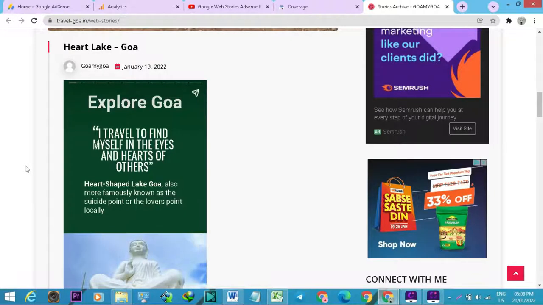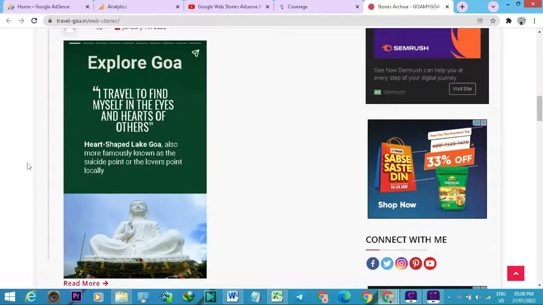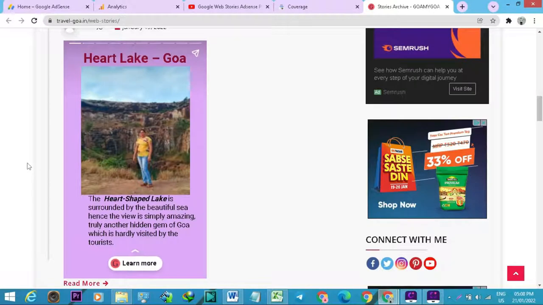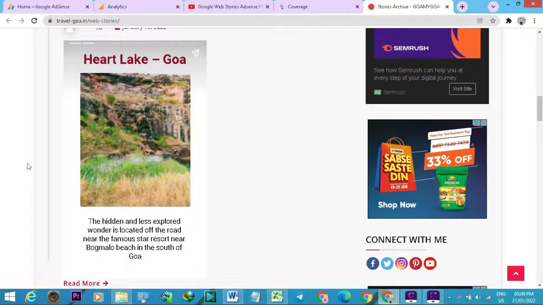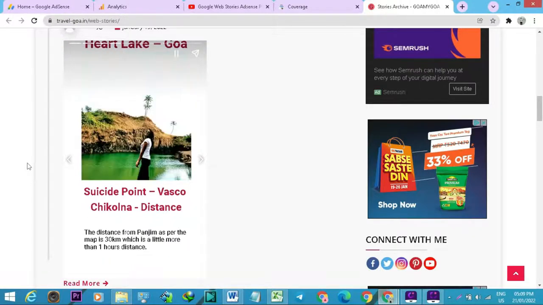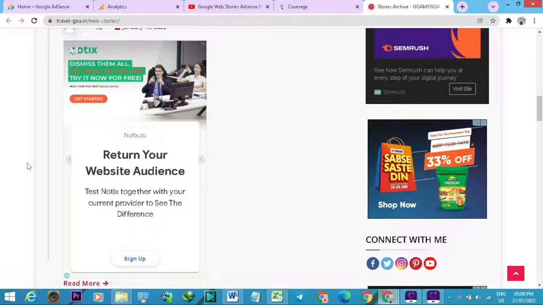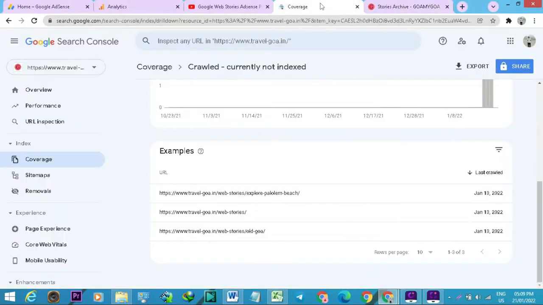Well, let's try to execute a little faster. It looks a little slow. Well, give me a minute. Yes, let's go. And here you can see the ad. That means ads are being shown on my story. So there you are. This is how you are going to check your web story.